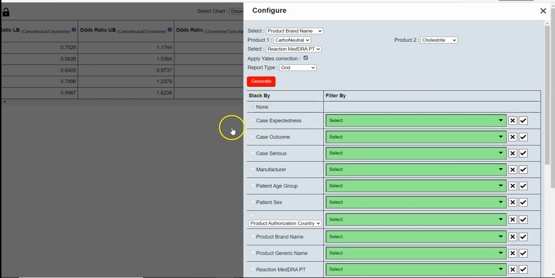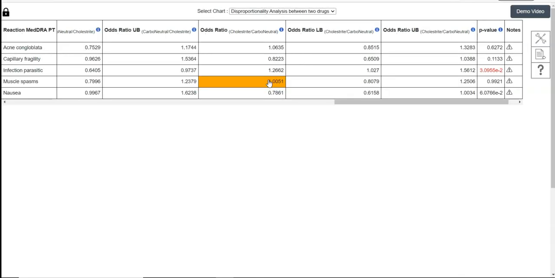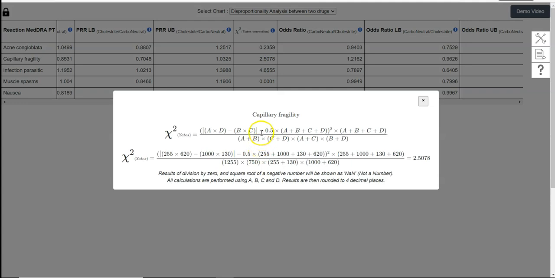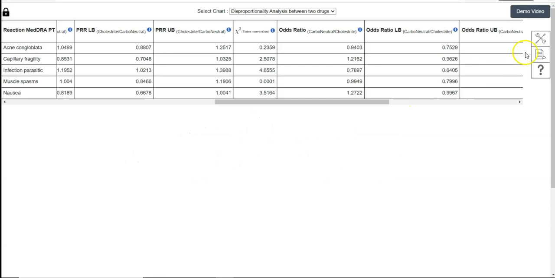I can do so. And then I can regenerate. And then when I go to my chi-square, it says chi-square Yates correction. If I look at the formula, there is this adjustment applied in the calculation, that's the Yates correction right there. So I can do that.